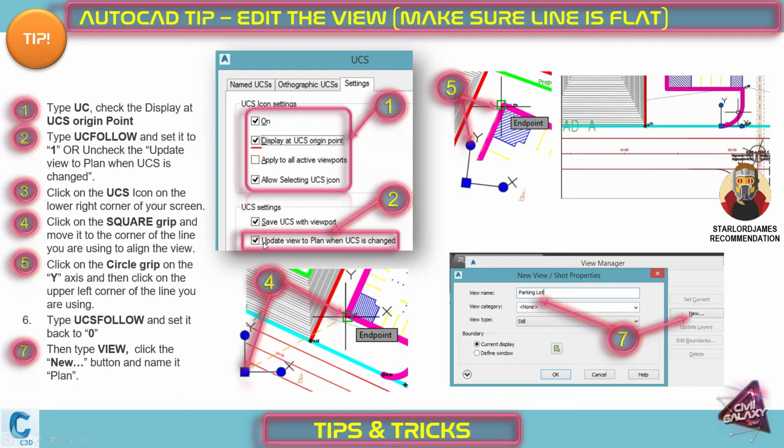This one right here at the bottom is definitely important, and when you turn it on, you want to turn it back off. If you've ever had a plan where you've changed the UCS and then all of a sudden it just zooms out to big space, or every time you do a command it zooms out or zooms all, it's because this command is on. This is called UCS Follow. So make sure you turn the command off when we're done. Once we do that, we're going to align our UCS to what we want to align it to, and then we're going to save the view.